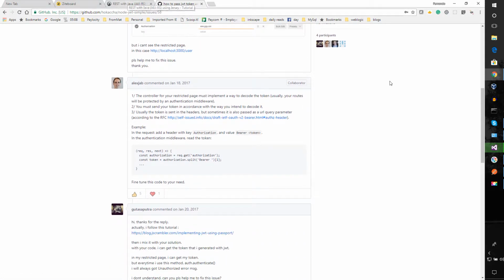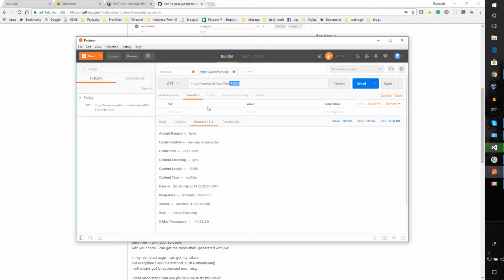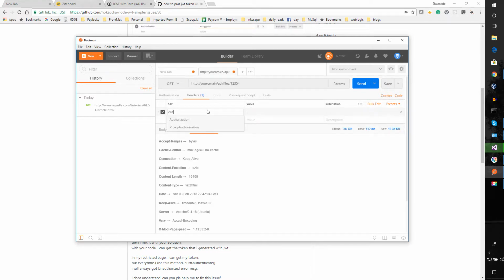So for example, if I go to Postman, my authorization token would be something like this, and then I would say bearer, and then paste my actual token, and that would authenticate me and allow me to use this API if this was an actual API.